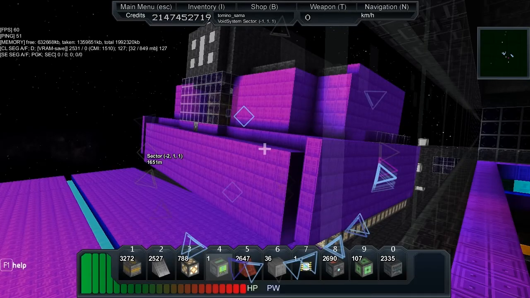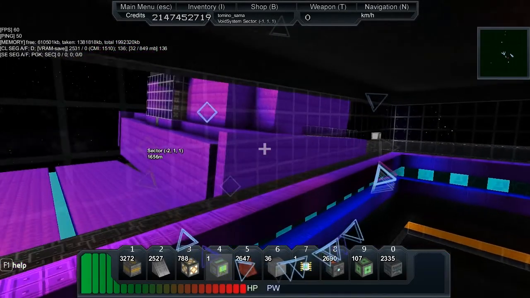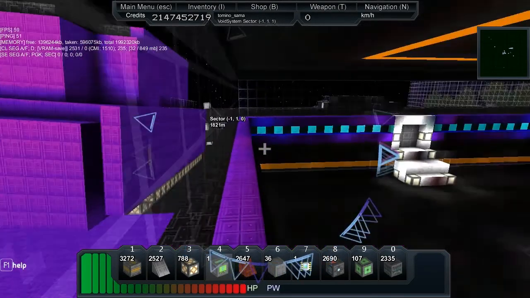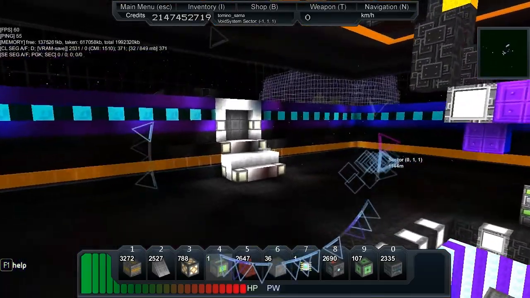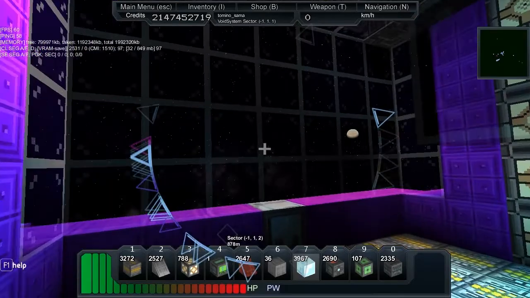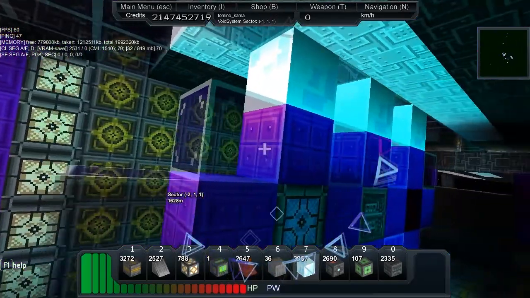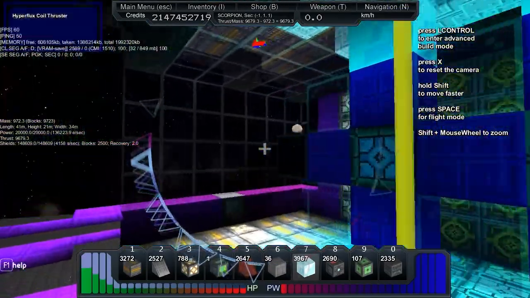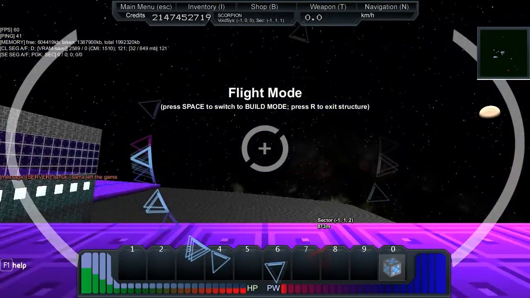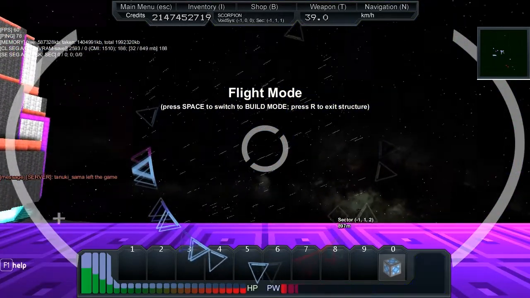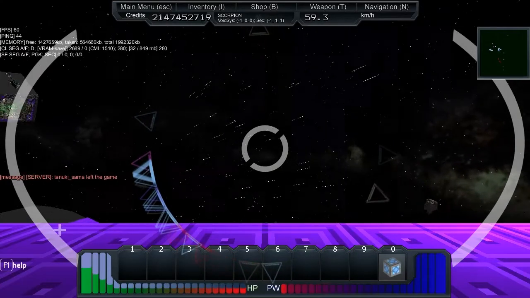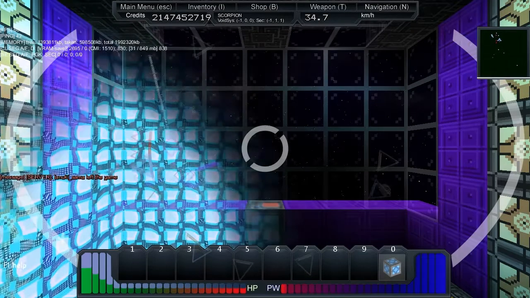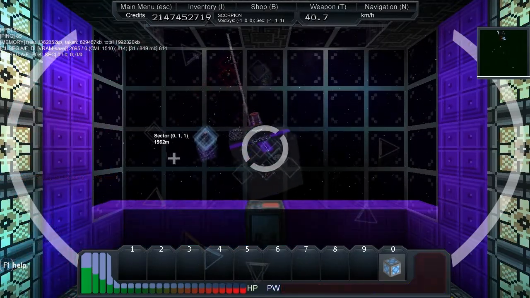I've got a salvager ship out here. I wonder if I... That looks like it might be a bit too big to dock, though. What do you think? It's massive. There we go, it's not quite so dingy. Let's have a look. Dun dun dun! Okay. Oh, nice. Oh, shish kebabs.